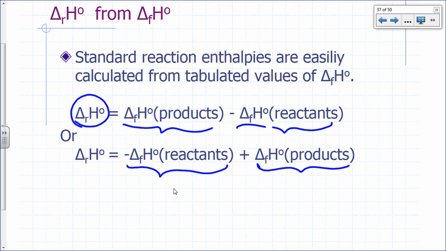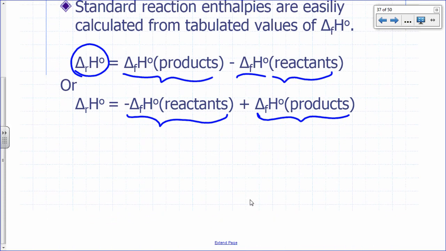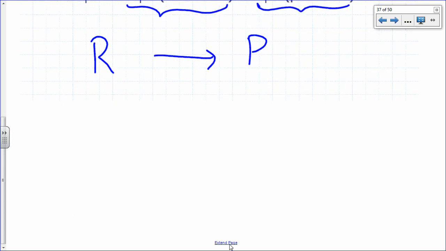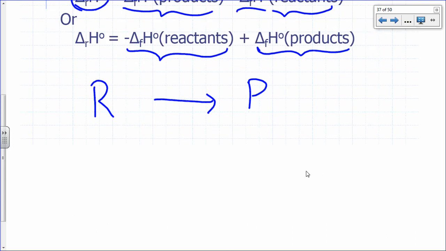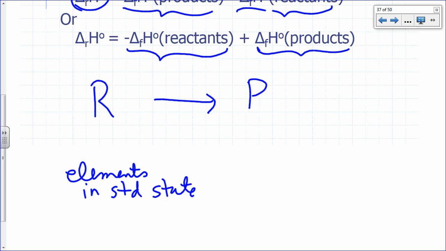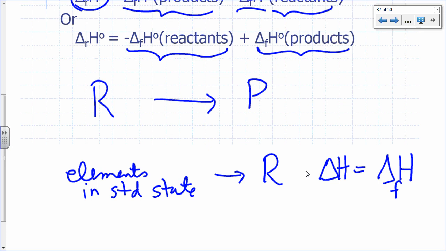You're given that formula in freshman chemistry, but what's the rationale for that formula? Think of it this way. You have your reactants, right? And you want to change it to products, correct? Well, if I know the delta H formation of reactants, so I can go look at it this way. If I want to put elements in their standard state and I were to change it to a reactant, what's my delta H for this? That's just the delta H formation of the reactant, correct?